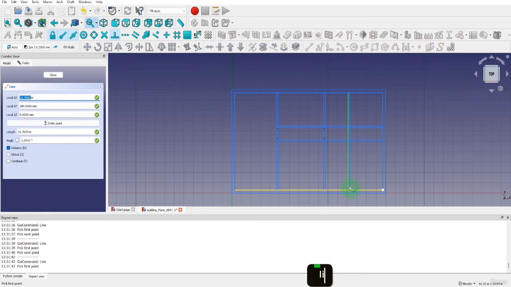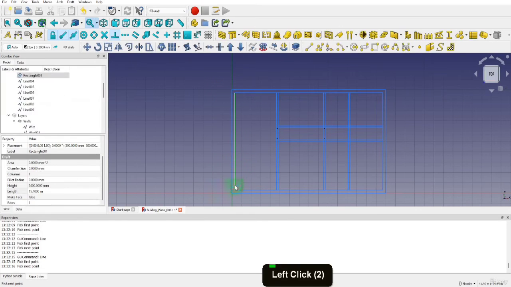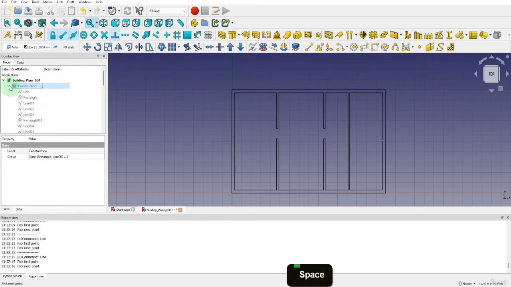So click up to and start the next line after these. Repeat this all the way around and mark in these lines. On the right side, we can actually cross this upper line as the internal wall won't connect here. Finish this by drawing back at the start. In the tree view, we can hide the construction folder and check everything looks correct. That looks good. We can add in the vertical lines in the next video.